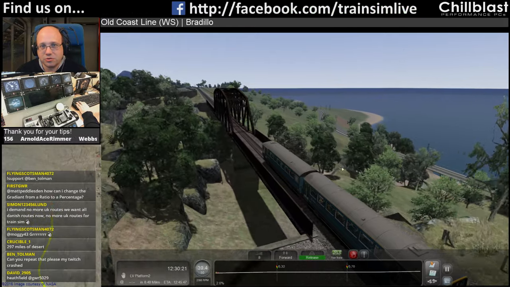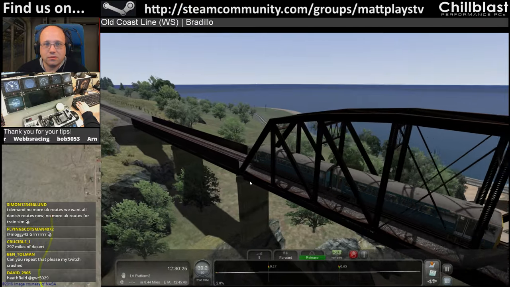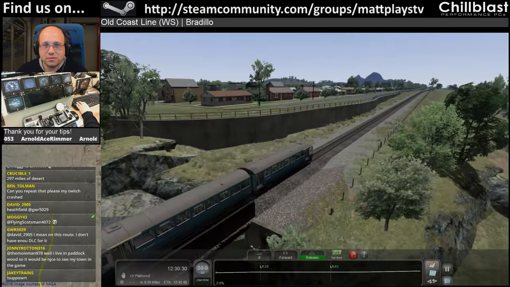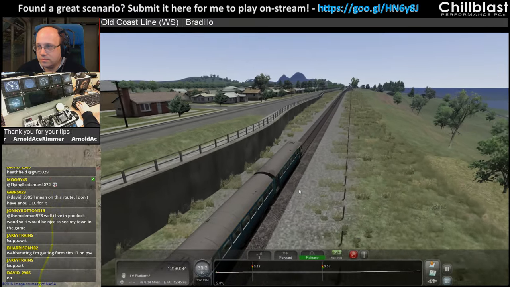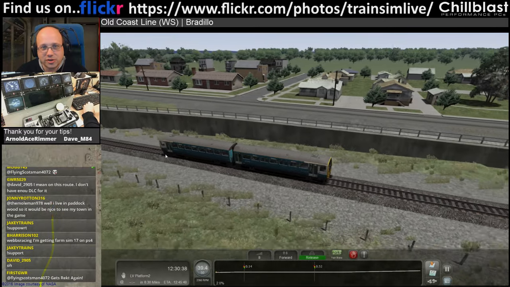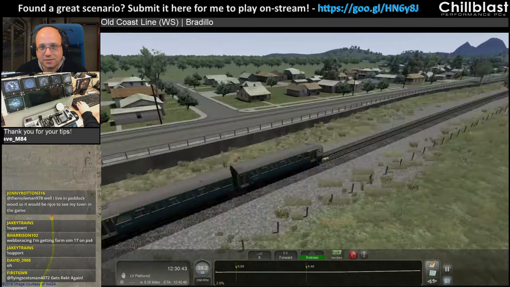Ooh, pretty. Nice use of the bridge here. Look at that view! You know, if I owned a house there, I'd feel so cheated that the trains were just out of sight. I'd have to install a webcam out there.